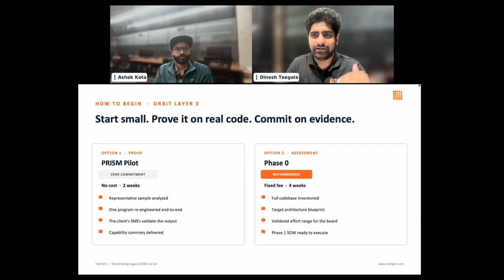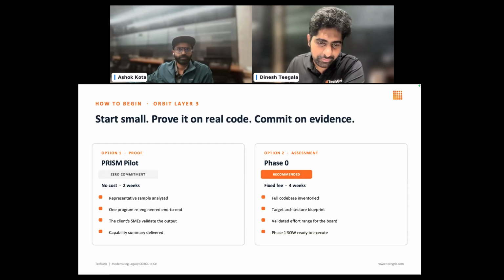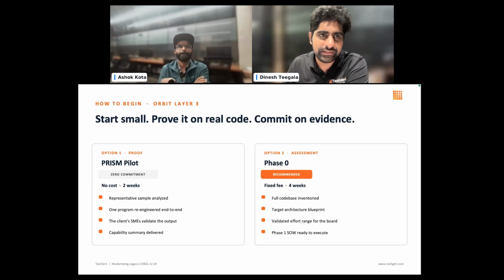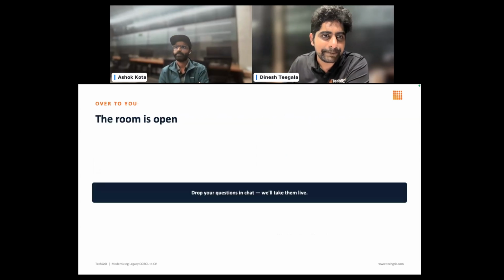This layer sits in the middle after the start and the structure. This is where we scope things and then go into the engine, which is what you saw Ashok doing.